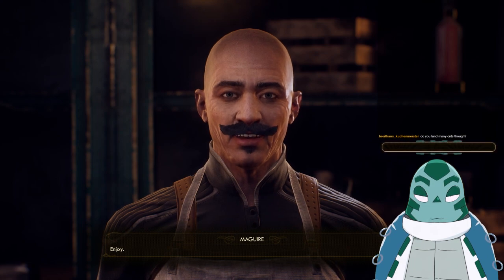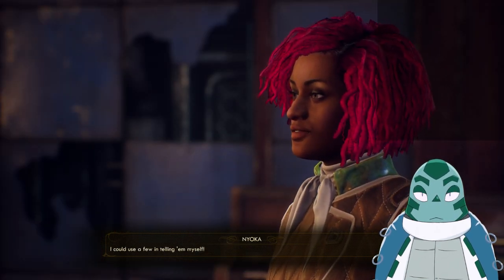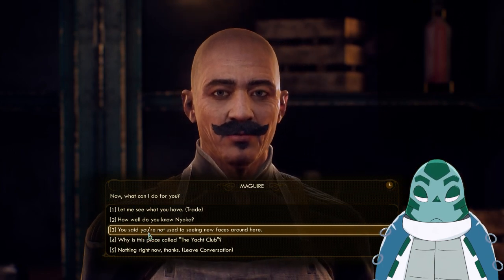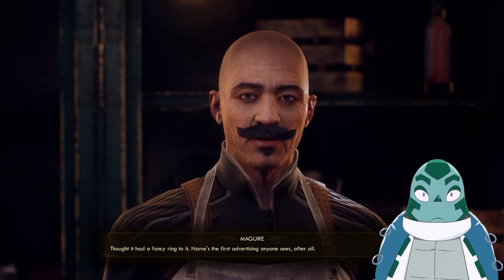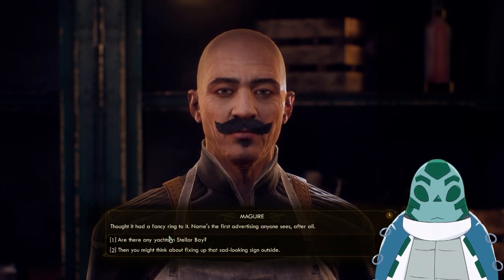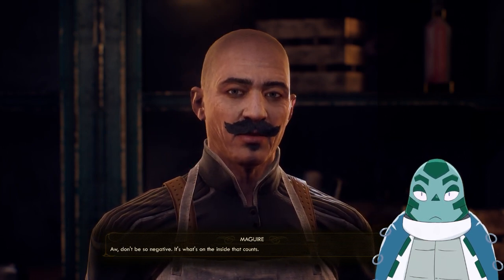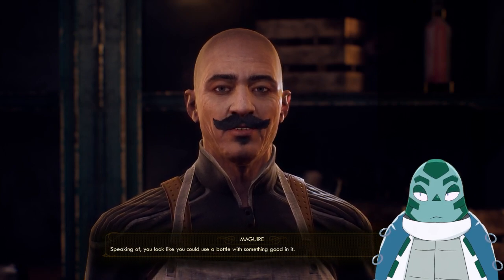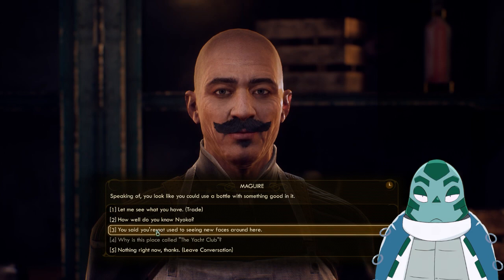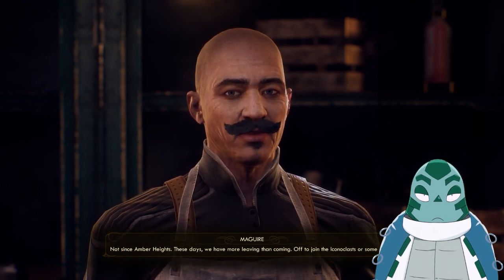Thanks. Sure, I'll take a free drink. Enjoy. 0G brew. Sitting through Nyoka's stories. You might could use a few. I could use some. A few and telling them myself. Now what can I do for you? I don't know. Let me see what you have. How well do you know Nyoka? You said you're not used to seeing new faces around here. Why is this place called the Yacht Club? Thought it had a fancy ring to it. Name's the first advertising anyone sees, after all. Really? Are there any yachts in Stellar Bay? And then you might think about fixing up that sad-looking sign outside. Let's go with that. Don't be so negative. It's what's on the inside that counts. Speaking of, you look like you could use a bottle with something good in it. Am I getting another free drink? Doesn't look like it. You said you're not used to seeing new faces. Since Amber Heights. These days we have more leaving than coming. Off to join the iconoclasts or some such.